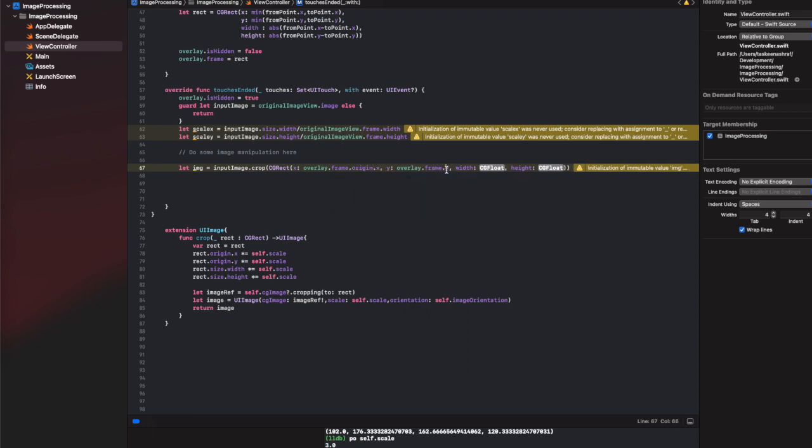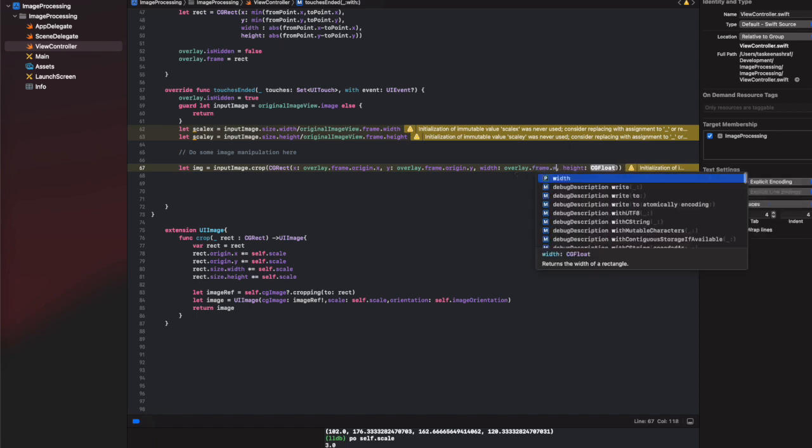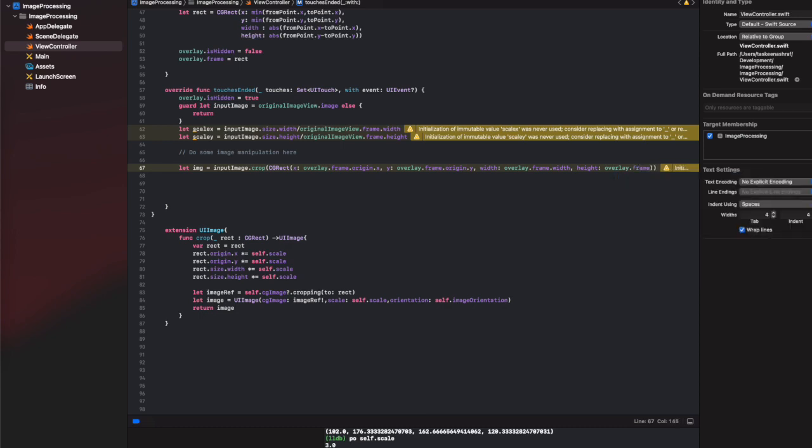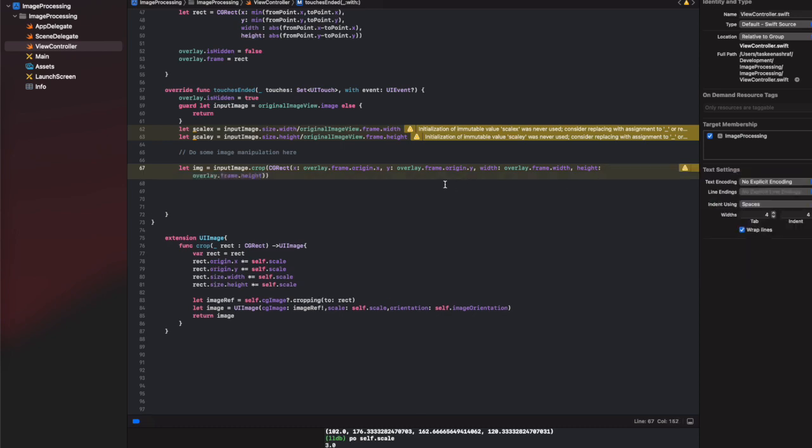So there will be two types of scalings. One is according to the image size and another one is according to the image view, because we have bigger images, and if we are showing them on a smaller screen, obviously they are going to be scaled down. So these two types of scalings are very important when we are going to show our cropped area scaled according to the scale of the original image. Because if we do not handle it, a wrong part of the image will be shown as the cropped area.